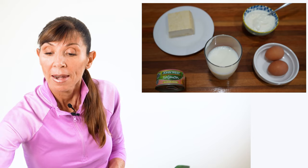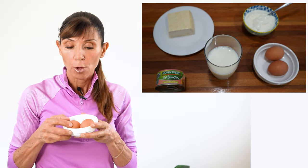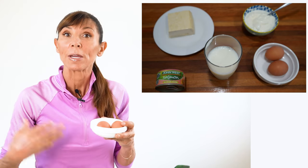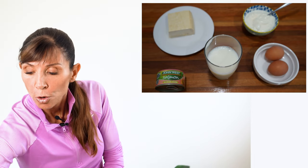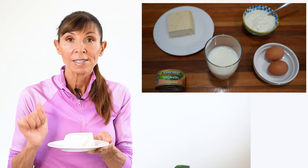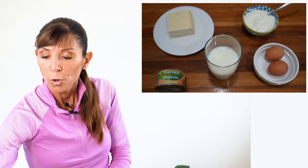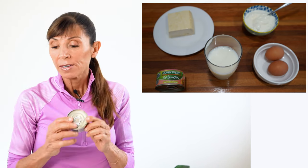Greek yogurt is great because it's great for the gut microbiome, but I'll talk a bit more about that in a minute. Another serve of protein is 2 eggs. So 2 eggs would be great as a starter for the day to set yourself up well for your internal recovery. And also too, if you happen to not be a meat eater, tofu. So you've got your 170 grams of tofu, or also too, if you do eat meat, you could have a small can of tuna or salmon. And also too, your red meats.